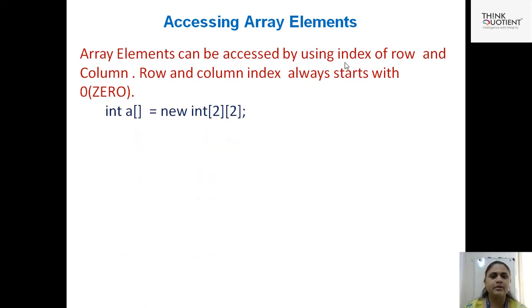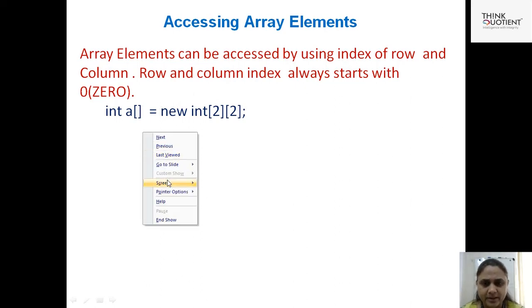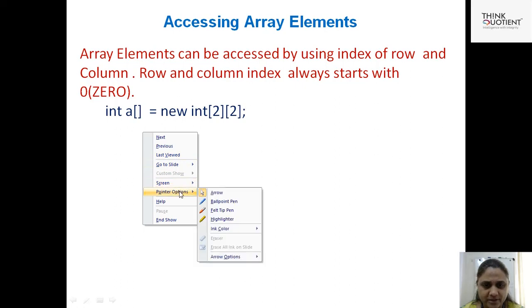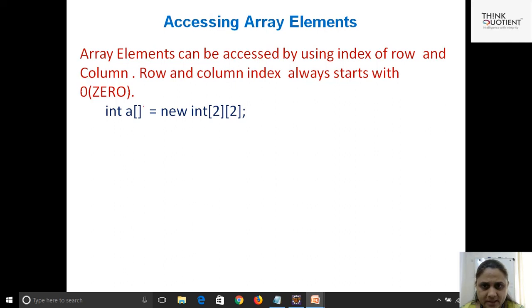Okay, take an example. So here there is an array A. Now here actually you should have one more square bracket. Let me correct that mistake here. With this I should mention another square bracket as well. I mean, there are two indexes, no? I have to take care of both here. So assume there are these two square brackets. First is for row index and second one is for column index.